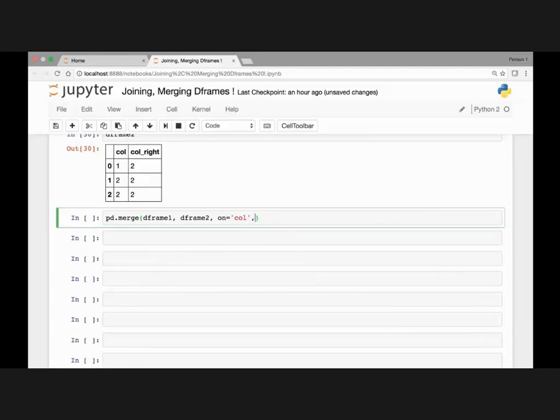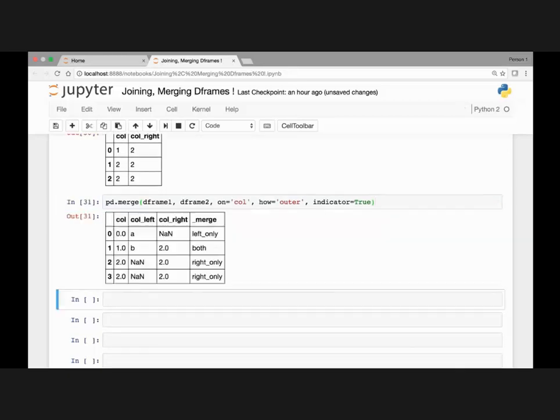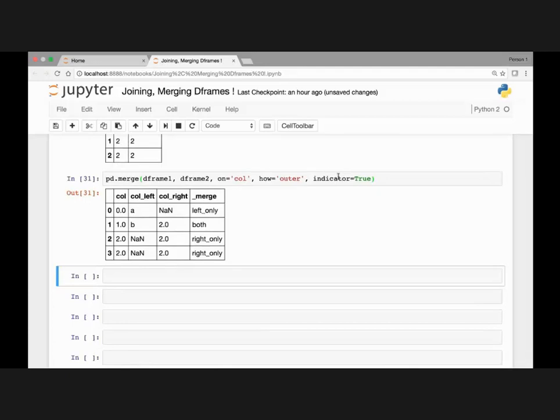We'll be merging them on column. And how will we merge them? Outer, and then we'll pass the indicator argument, and then we'll set it to be equal to true. Okay, let me run it and show you the result. So by passing the indicator argument and setting it to true, our merged data frame now has a new column called _merge. And as we discussed earlier, this can take one of the three values: left only, right only, or both.